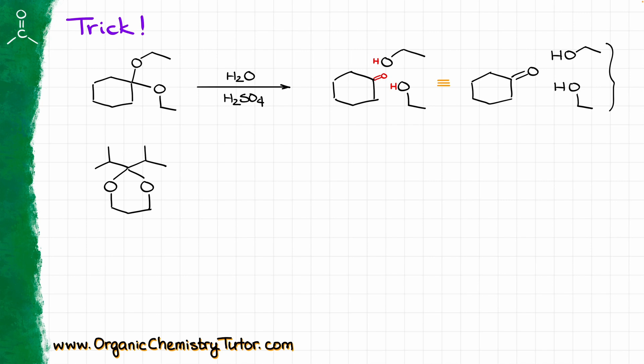Let's say we have a cyclic acetal like this, and we are doing the hydrolysis reaction again. So, step number one, I'm going to carefully redraw my molecule just as I see it, showing all the bonds, especially the bonds with my oxygen, making sure that I am not losing anything.